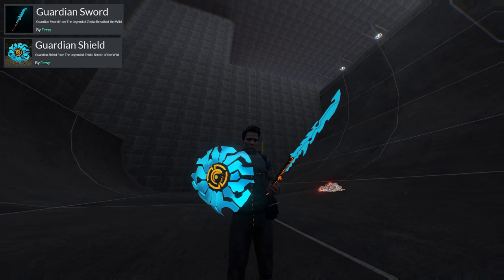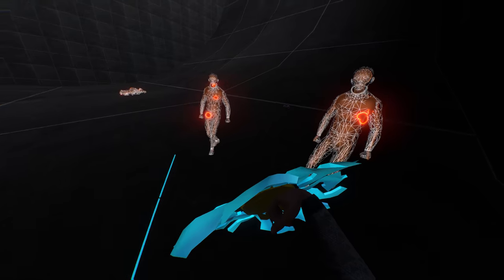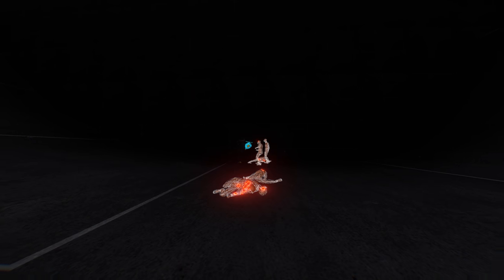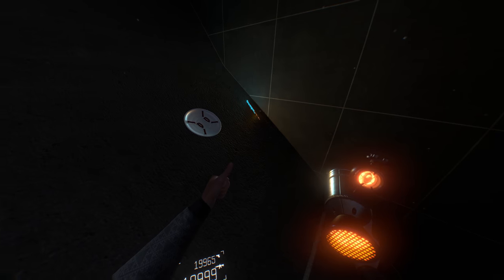This mod brings a Guardian sword and shield into Boneworks. Breath of the Wild was one of my favourite games, so I was really excited to play this and it didn't disappoint. It just acts as a reskinned sword and shield. They actually glow in the dark.